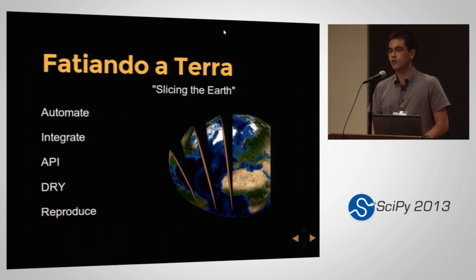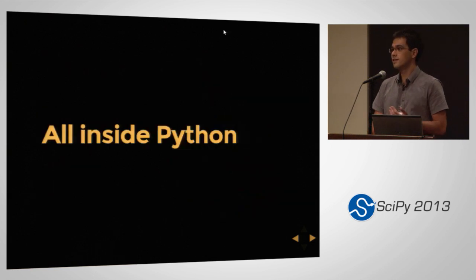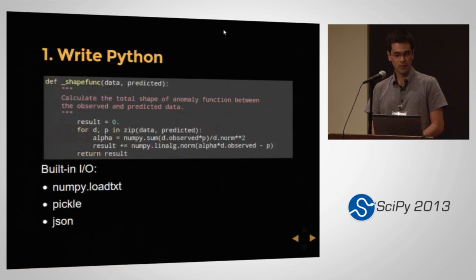I tried to expose it as an API so that I could develop on top of the things that I had already implemented, and also so that I wouldn't have to repeat myself, and try to make things more reproducible. So the idea is that everything in the modeling pipeline should happen inside Python. So instead of writing new C or Fortran code and copy pasting, I would just write some new Python code, which would be pretty simple.